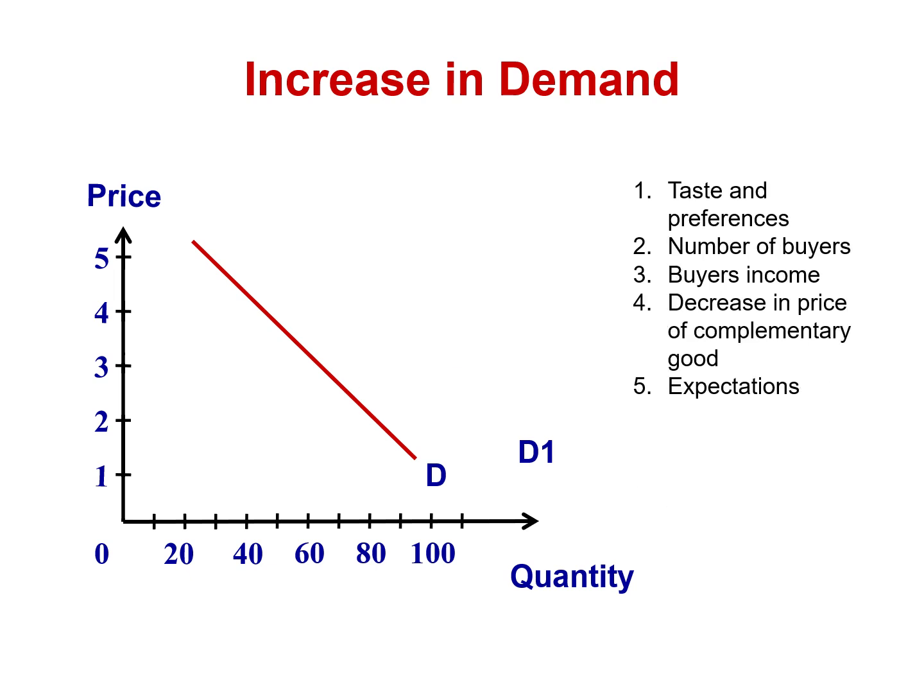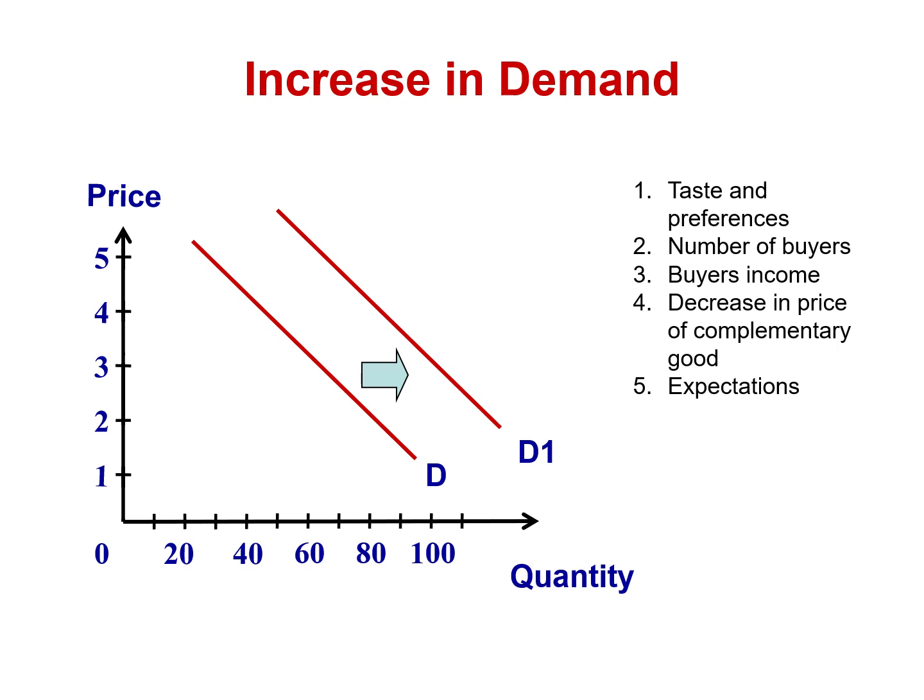Let's quickly review how the 5 non-price determinants of demand will shift the curve to the right, increase demand. We're going to look at number 1, 2, 3, and 5, and then examine number 4 a little more carefully because we actually didn't discuss that one yet. So an increase in the taste or preference for any good or service will shift the demand curve to the right, increase in demand. Increase in the number of buyers will increase demand. Increased demand will also be caused if there's an increase in buyer's income, number 3, assuming that we're analyzing a market for a normal good.